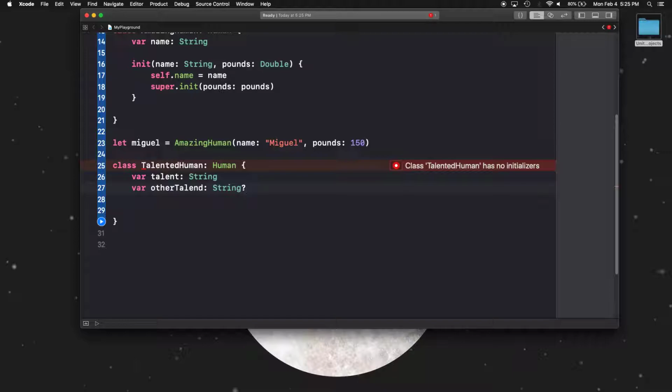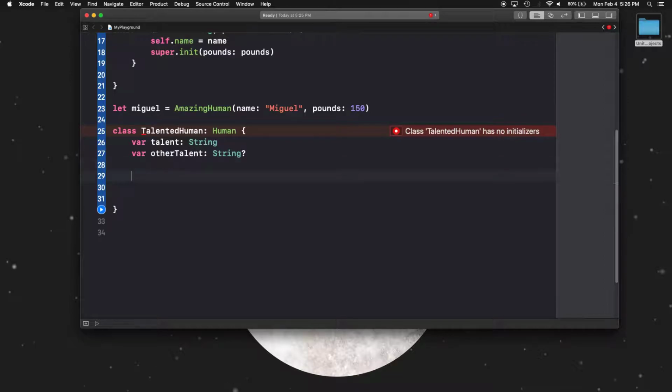You're going to have the optional in it, and this is how you add it. You add the little question mark on it. This is signifying that the other talent, oh, I spelled it wrong. The other talent is optional, meaning that it may or may not be initialized, or it doesn't even exist. The human might not have another talent, which sucks. So now how do we initialize it though? Let's go ahead and show you how to initialize an optional class.